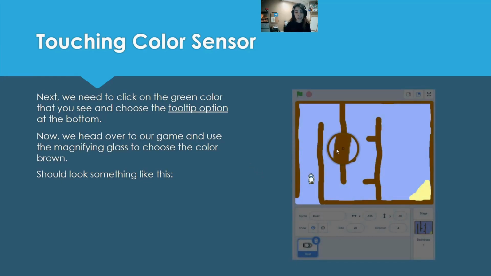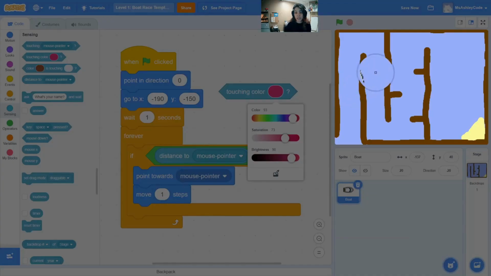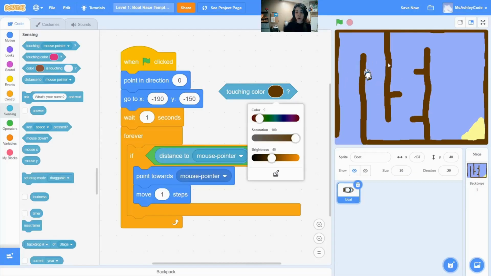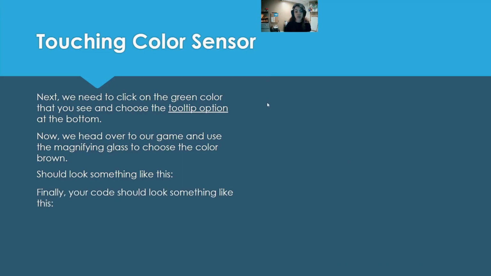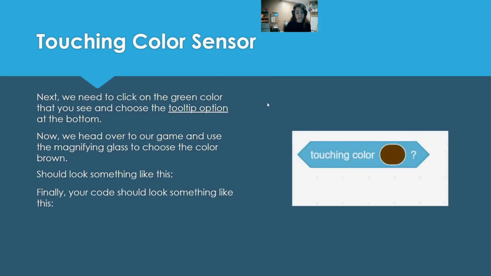And let's select the brown wall. So let's go ahead and click on the brown wall. That way we are touching the color brown. Finally, your code should look something like this. So now that we have our color sensor, we can work on our crashing detection.